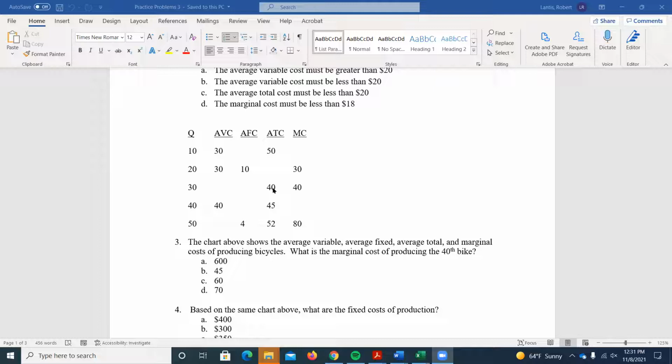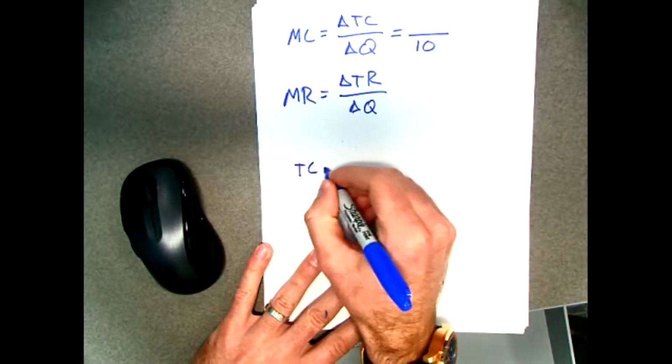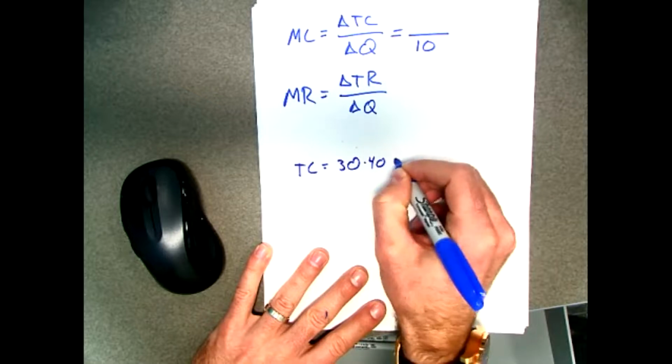If I'm producing 30 units and on average, each one costs me $40, just 30 times 40, right? Simplify this way. If I'm producing 10 units and each unit costs me $2, then my total cost there would be, well, 10 units at $2, $20, right? 2 times 10. So if you ever want to find your total, but all you have is your average, well, if I've got 30 units and on average, it costs me $40 for each one, right? My total cost here would just be 30 times 40 or 1,200.